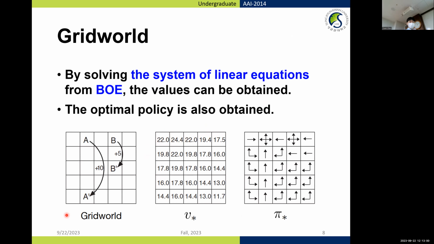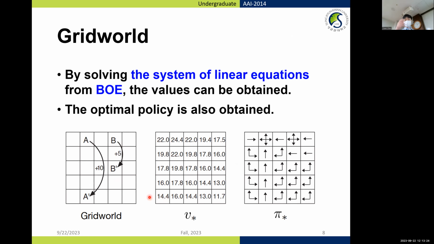So this is what we checked in the last lecture. We have this grid world. It has some particular settings. For example, if you are in the state A, whatever action you make, you just jump to A prime with the reward plus 10. Similarly, in B, whatever action you make, you will just jump to B prime with the reward plus 5.